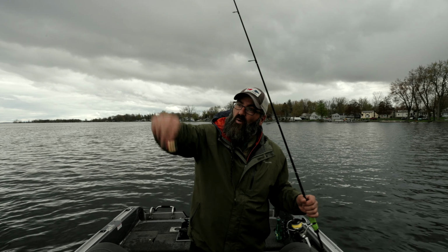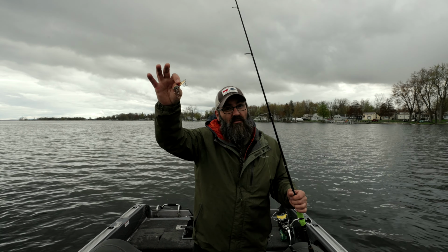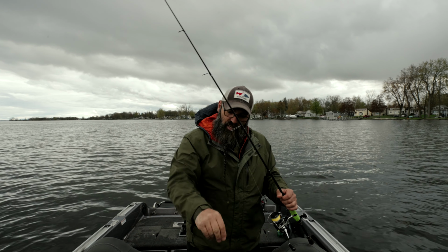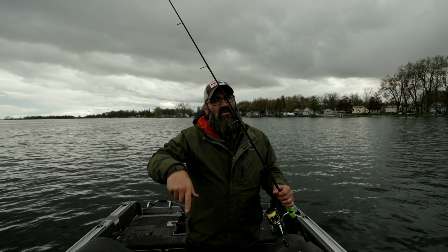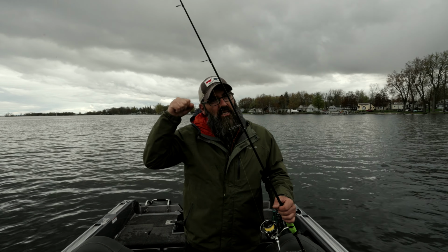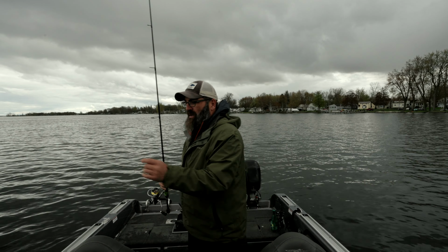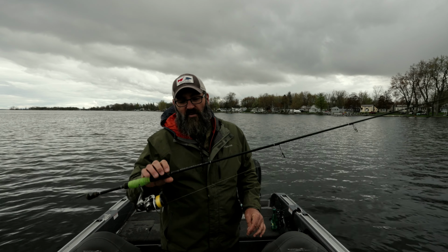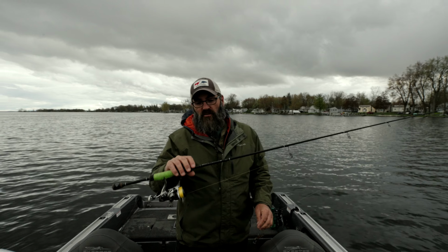He watched it go up like this to the height of its jig, and it's falling down like that, and that's when he comes right down and pins it right to the bottom. So the next time you lift that tip, if it's heavy, boom, you're immediately on him. You snap that rod up so fast, and it sets the hook just like that. And I've never found a faster, more responsive rod.